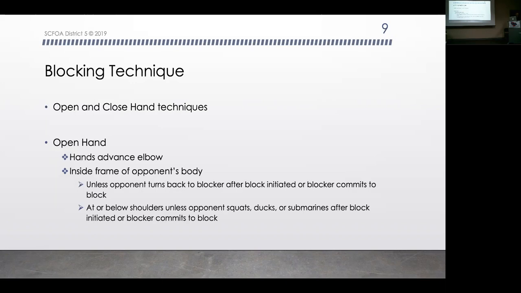So if I'm going to block Rico, and I've got my hands and I'm committed and I'm reaching in and he ducks, now I hit him high or up around the helmet. Again, I'm not responsible for that because his movement after he saw I was coming caused that. Or if he turns his back to me or his side, again, I'm not responsible for that being illegal. Again, there's some gray area in there. It's not black and white. There's some judgment in there. So you have to see the entire block, the entire play, to know if it's a foul or not.